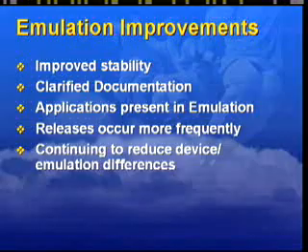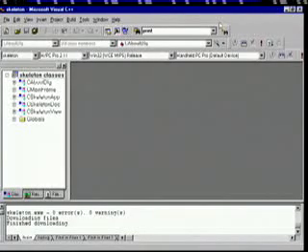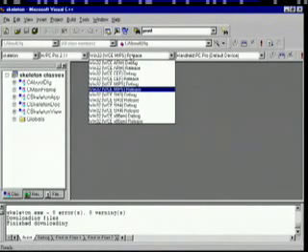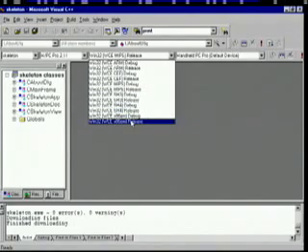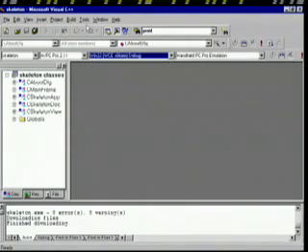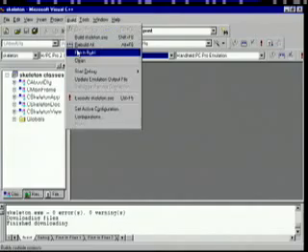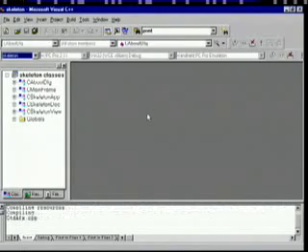Okay, so what we're going to do is pick up where we left off. The last time we took our skeleton application and we sent it to a device. So why don't we go ahead and do it the reverse way and target emulation this time around. And I'll go ahead and select that I want to do a debug session, and I'll do a rebuild all. Again, the executable will be built, and upon completion, we'll launch emulation and download this executable to emulation.